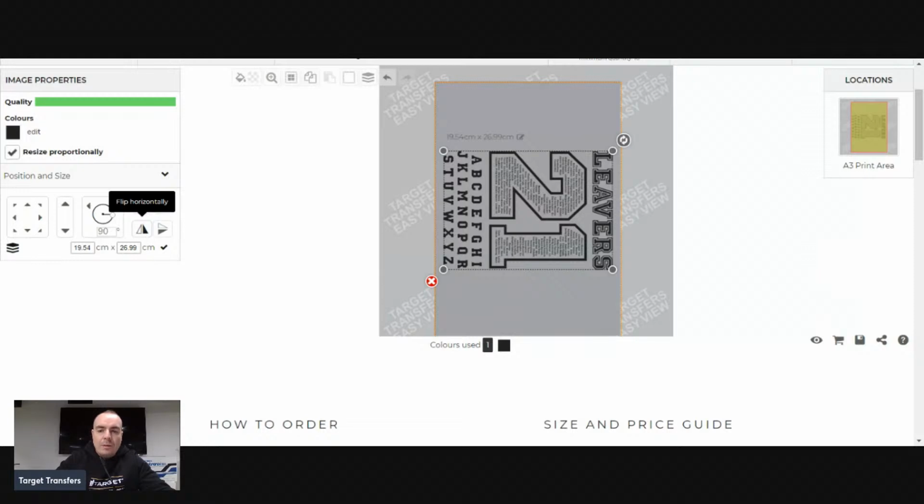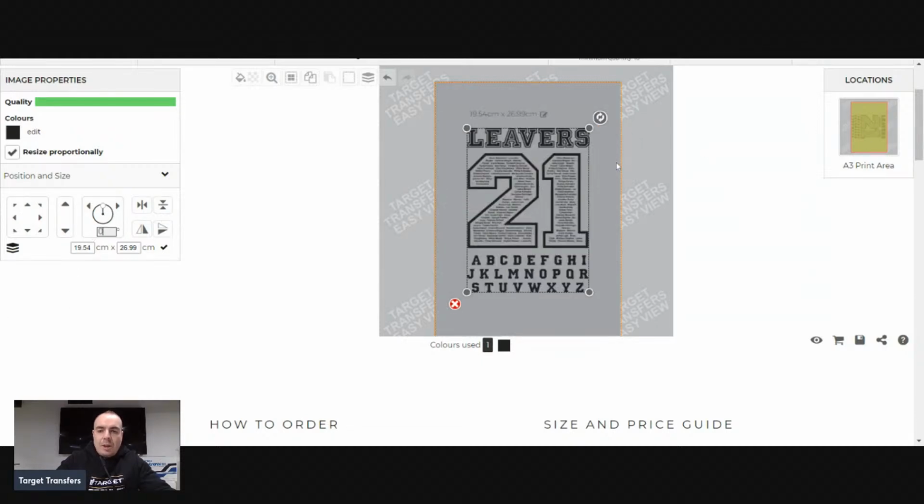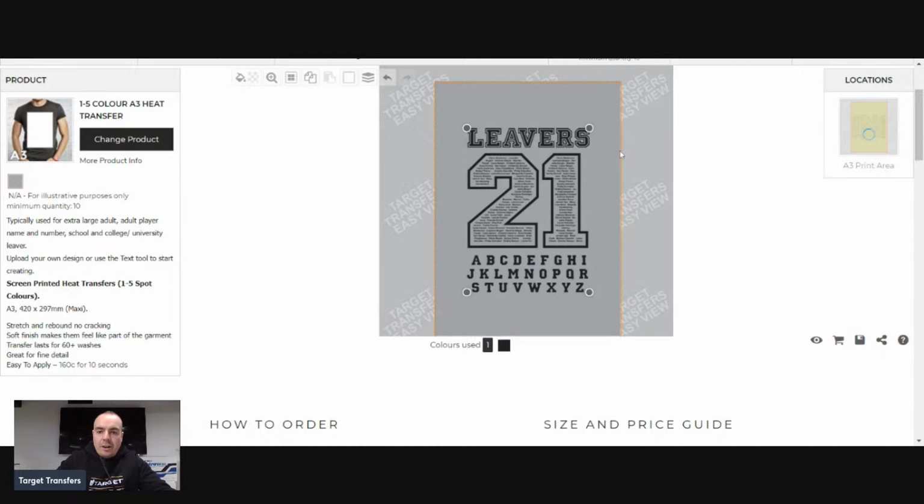You don't have to put them the wrong way around, like you might do if you're cutting vinyl. This is your design proof here. So if you are uploading a design, just upload it like I've done here, so you can read it properly. That way you can check everything perfectly in a designer. It's much easier to work that way.